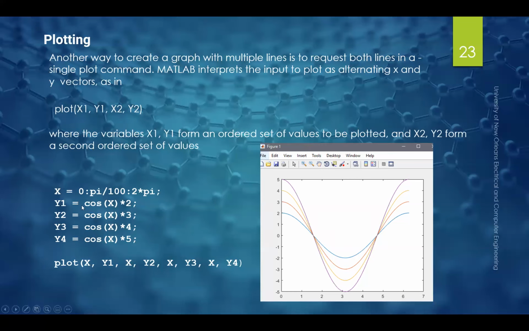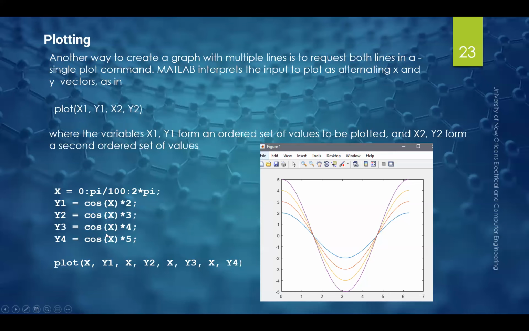So we define y1 as 2 times cosine x, y2 as 3 times cosine x, y3 as 4 times cosine x, and y4 as 5 times cosine x. So we have one x to associate with each of the cosine functions, and we have 4 different y expressions.